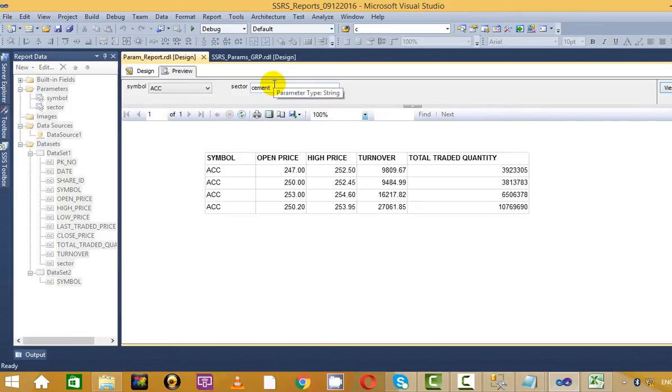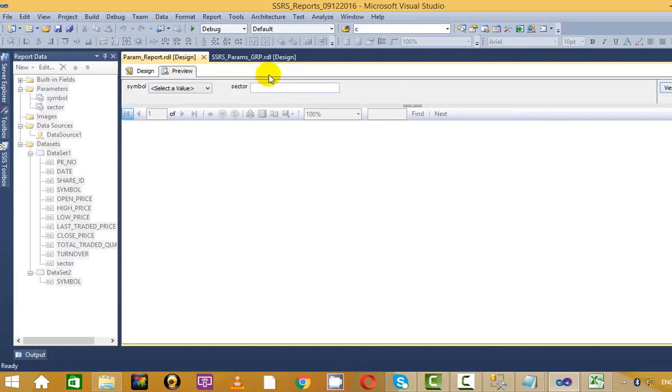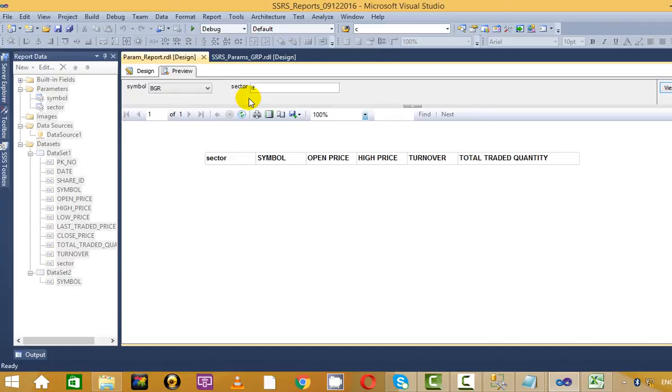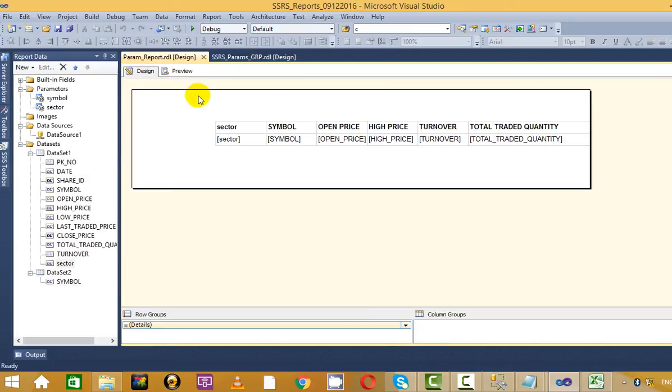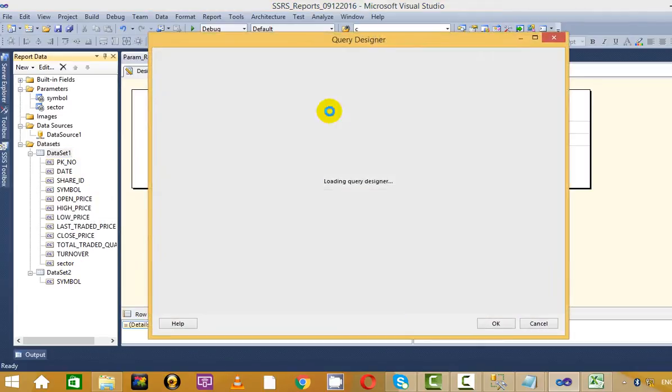So we are getting some report, but it is not right. So we need to make my sector at this level. And I'm planning to preview now. BGR and IT, users don't know, right? How can the user know which symbol is which? So we need to change that. So I'm planning to create another query.